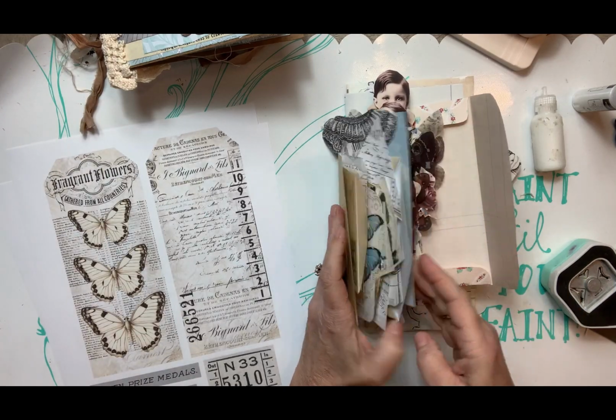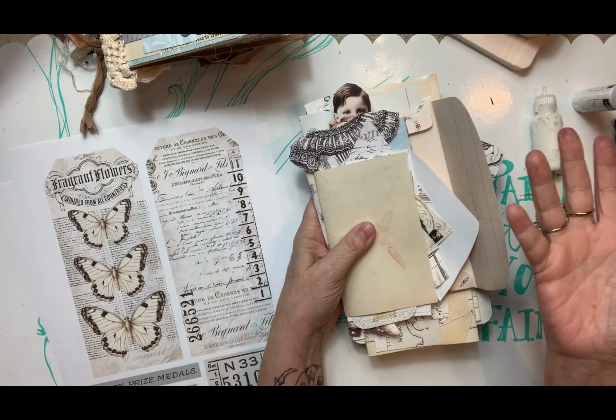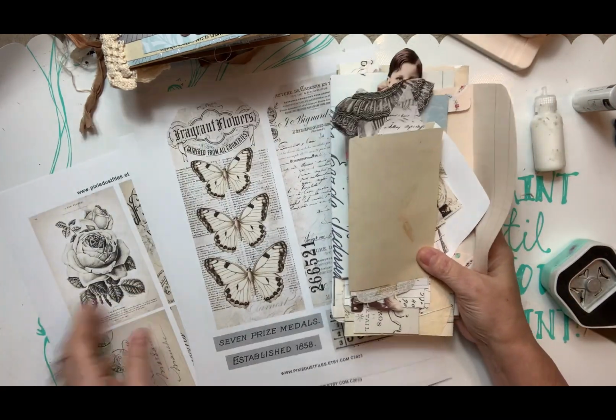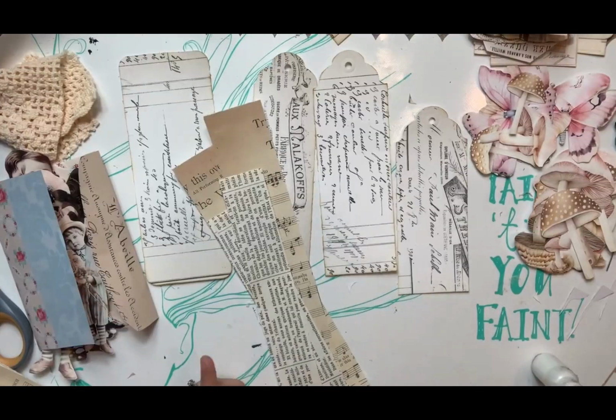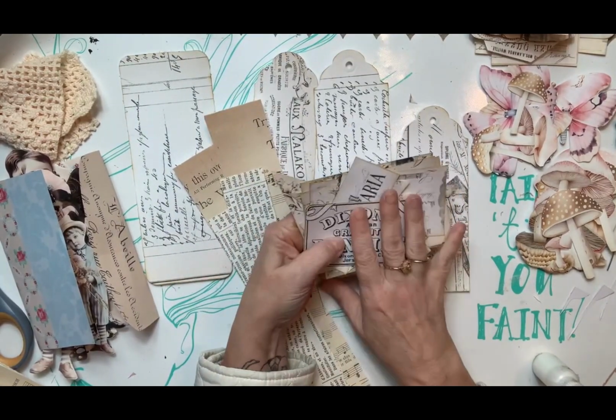So I'll pause the camera here in a second and take off to finish cutting things out and inking up everything that I'm going to ink. If you want to do that, pause the video here, take off, and then meet me back here in a second with everything inked up that we're going to use. Okay, we're back, and I've inked up everything that I planned on inking.